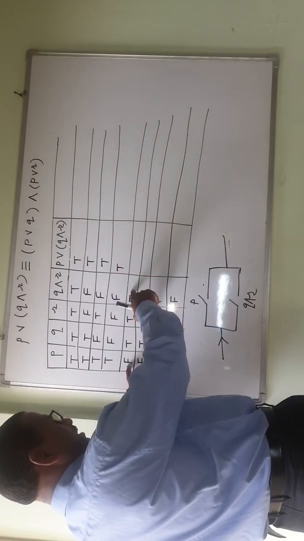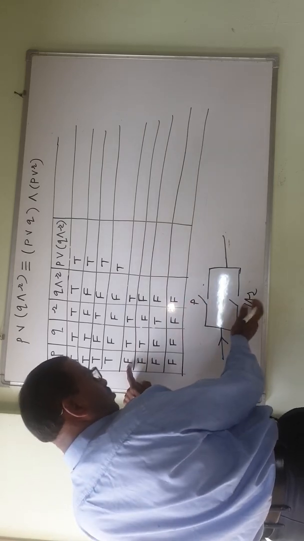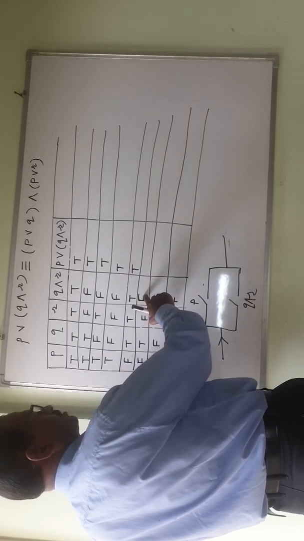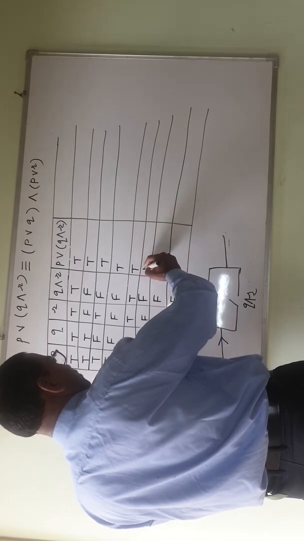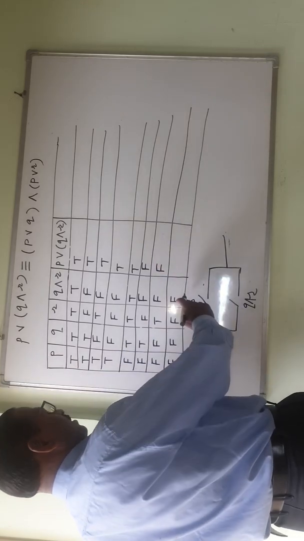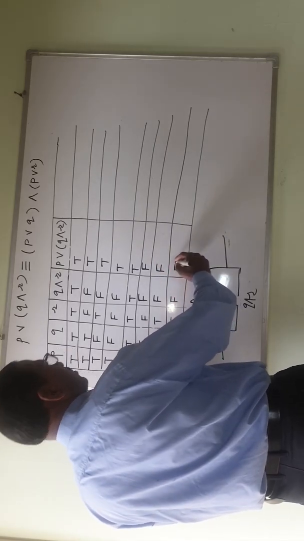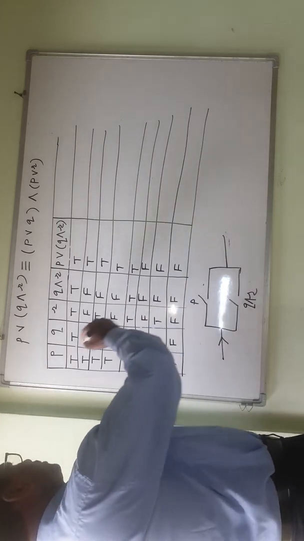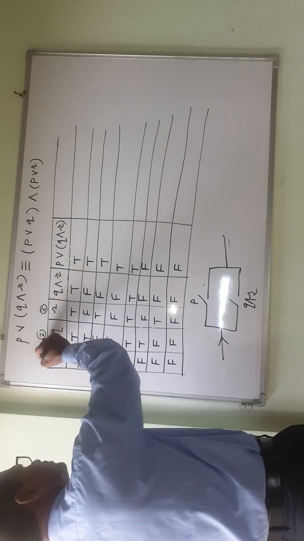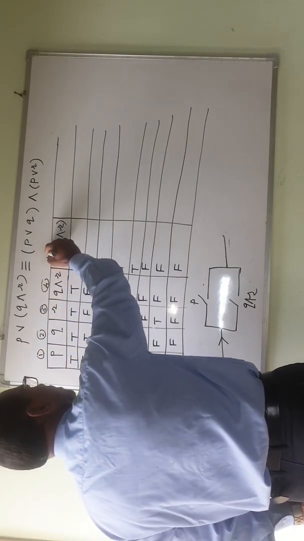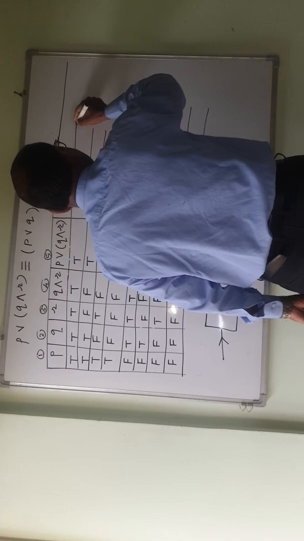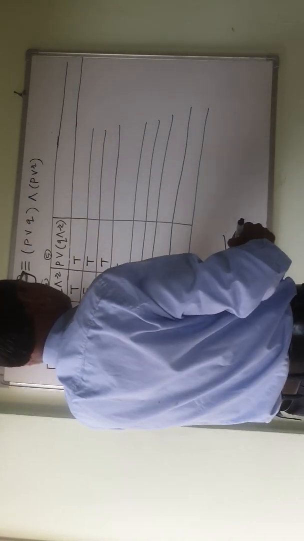For this, now this is off and this is on. So from lower side it will go. That means this is also true. For this, both are open. So this is false. For this also both are open. That means this is false. And for this also both are open. So it is false. Numbers we will give 1, 2, 3, 4, 5. Now we will proceed further. Now this part is over. Now this part.